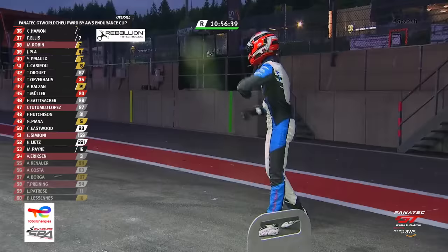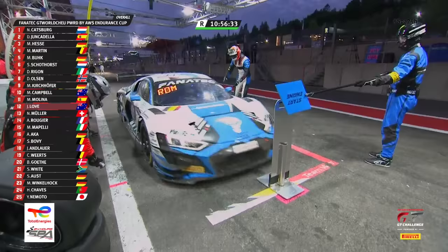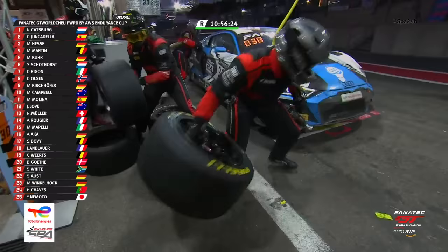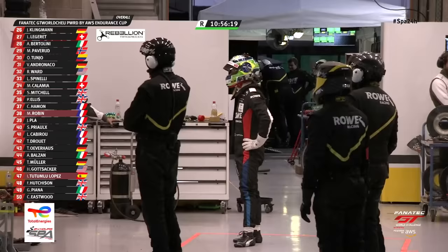He's holding on to sixth place in the Get Speed AMG Mercedes, but he's been pushed so hard by Davide Rigon. The difference between them on the track is a quarter of a second, that 71 Iron Lynx Ferrari pushing so hard, but he's going to have to serve his pit stop sometime within about the next seven or eight laps. So maybe he doesn't want to do that thing that is very risky in this half light, which is going around the outside to make an overtaking maneuver, finding a bunch of gravel.